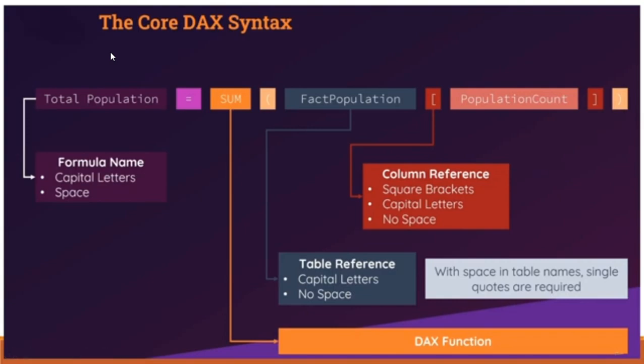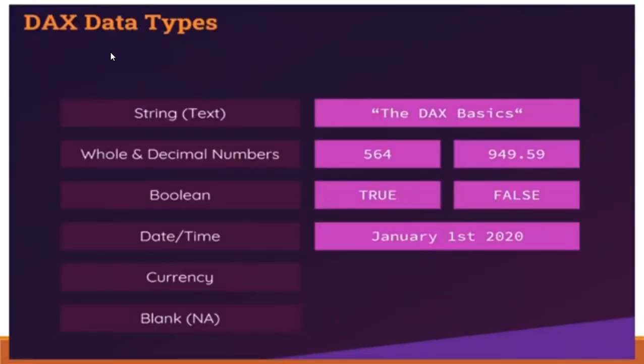Now coming to the operators, sorry, the data types. The different data types that can be used in DAX. We have already looked at pretty much most of them. We have worked with the text data type, numeric data type, date time, and also the blank values. All we have left out are Boolean and currency. Now let us go one by one. The text data type we have already covered; it is basically letters or symbols. Then we have also looked at the numeric data type, both whole numbers as well as decimal numbers.